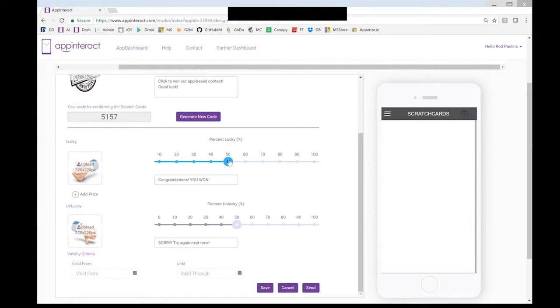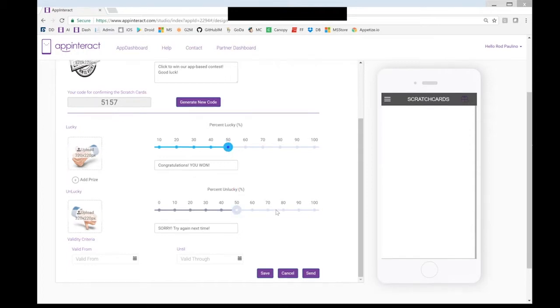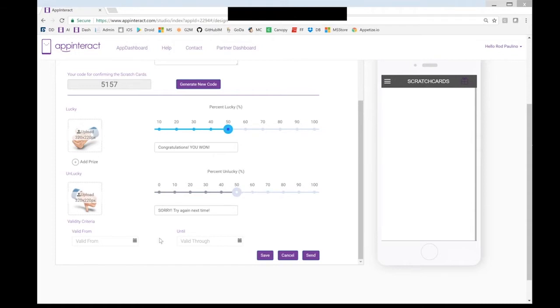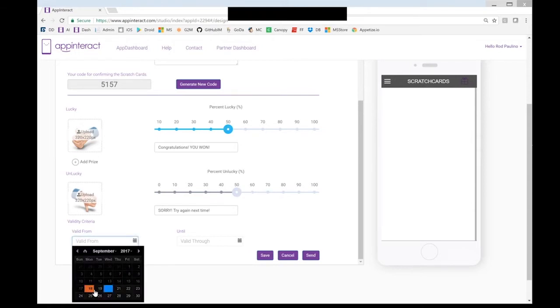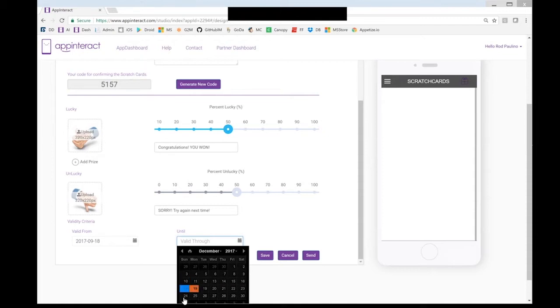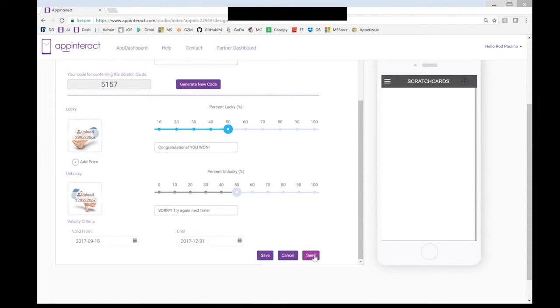And I can see automatically that as I scroll, the bottom unlucky is automatically behaving accordingly. So as I said, I want to do a 50-50 split. So that's great. So 50% of my subscribers will win and half of them will not. I will do a validity from today, and then I will choose until the end of the year as well. And then I will hit send.